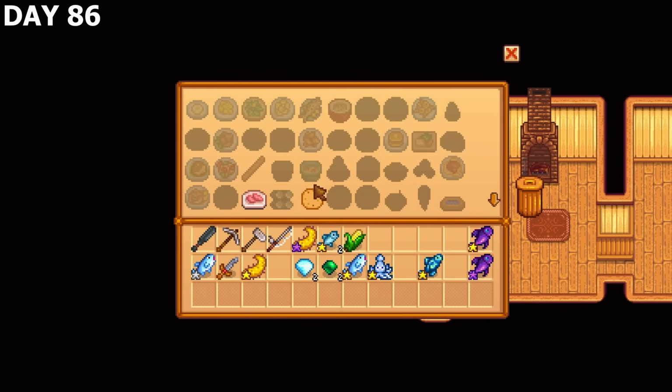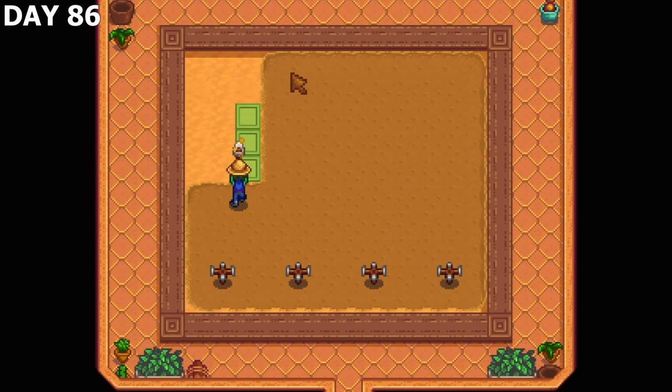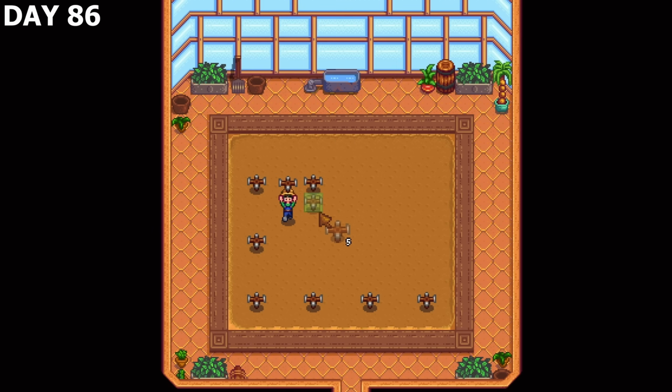I wake up and cook a tortilla, not for breakfast, but for a bundle, and then begin tilling the land in my greenhouse to start getting that ready for planting. I took a quick trip to Pierre's for some vinegar, then headed back to my kitchen to cook the parsnip soup. I finished placing 12 sprinklers in my greenhouse, crafted with my hard-earned gold and iron from my many mines runs.